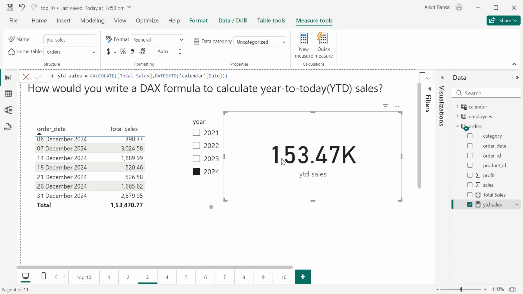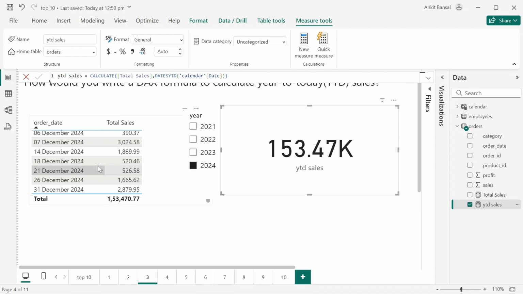This YTD also shows me the same sales, because what YTD is doing, YTD is saying till this date give me all the sales, till this date give me all the sales, right? So it is kind of calculating all the sales. We are not telling where to stop. We have never told it to stop at today's date, right? So starting from day one, year to date, all the dates it is giving till 31st December, right? So it is giving value for each of the dates, not stopping here.